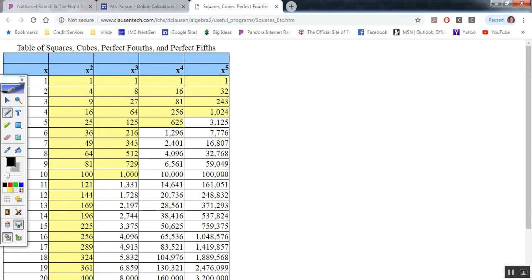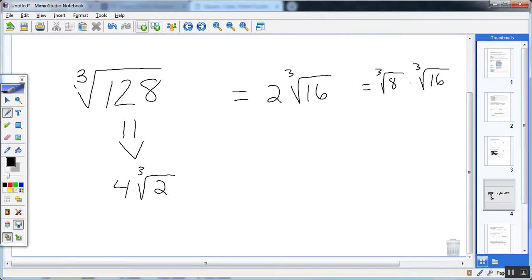Okay. Once I checked 125 and it didn't work, what would be the next lowest perfect cube to check, kids? Did the 64 go in there, Belle? How many times did it go in there? 2. Okay. So you wrote this as the cube root of 64 times the cube root of 2. Is that correct? Okay, but the cube root of 64 is what value?